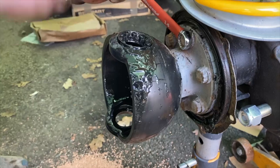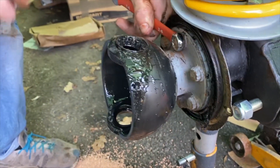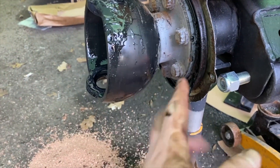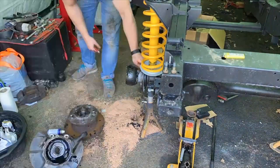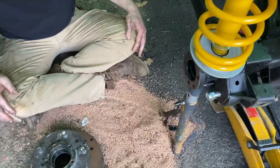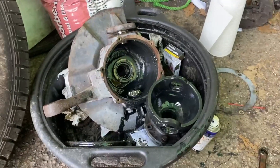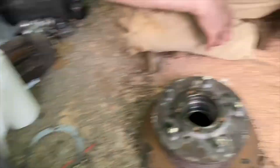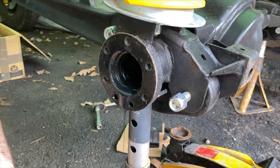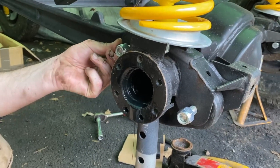Here's the swivel. I'm just trying to crack those bolts at the back because you've got to take this off to get the seal out and replace it. It's a bit of a challenge because you can't get any real tool on here because the swivel ball is in the way. We've got the whole swivel joint off — in true Busterbilt style we put all the rubbish and the good parts in the bin just so we know what's going on for later. The bolts were a little bit of a pain but you can get a spanner in there.